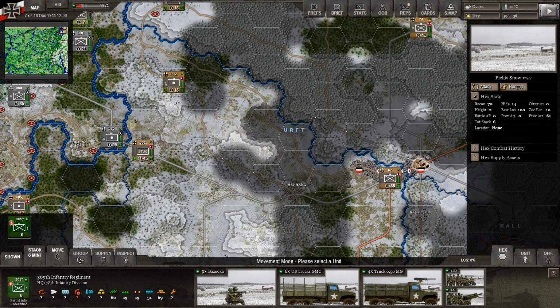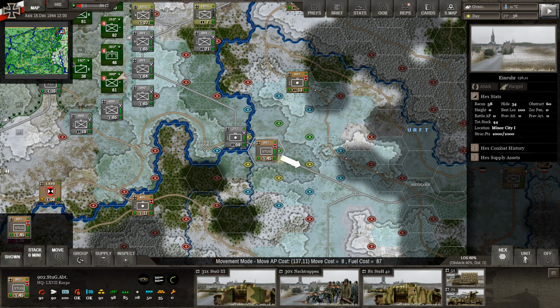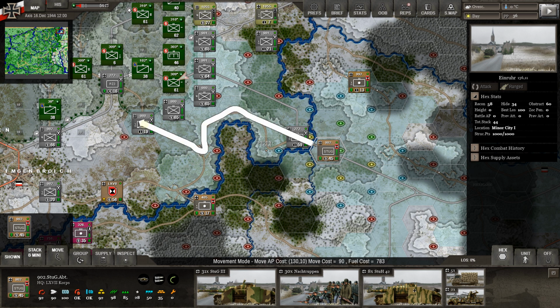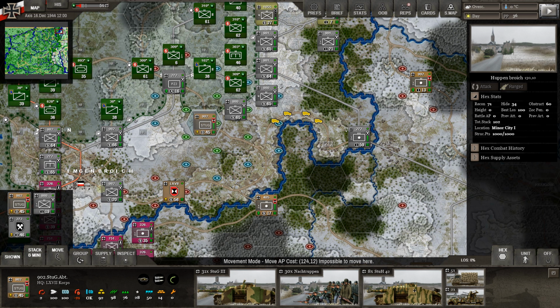I like that. Let's go back. This artillery, we've still got the Stug. Oh, that's right. We need to move the Stug up. I said I wanted to put it in a town somewhere. Let's put it in this town for now, even though he's going to come down here.